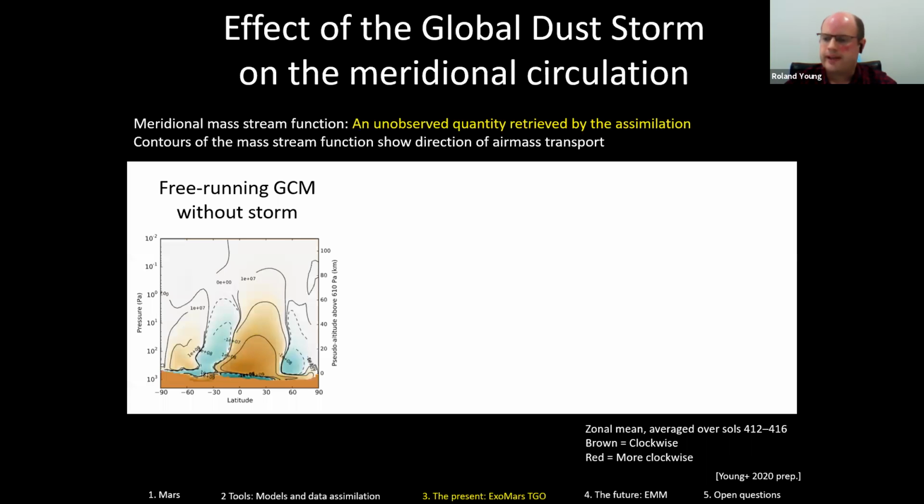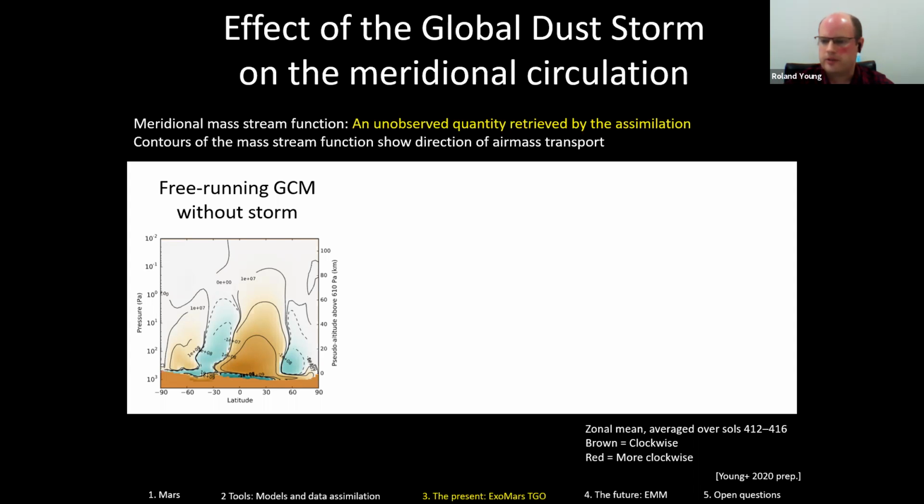Second thing that we can also look at is we can try and measure an unobserved quantity. So in particular, we're always interested in trying to measure the wind speeds and directions on Mars, because they're very hard to measure directly. So what a simulation can do is it can give us the wind field based on the observations that are assimilated.